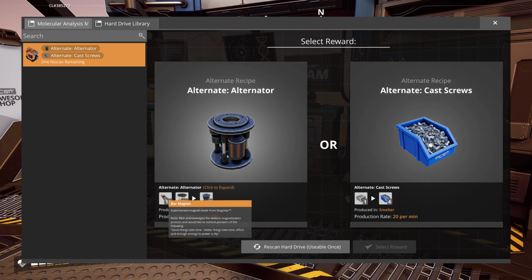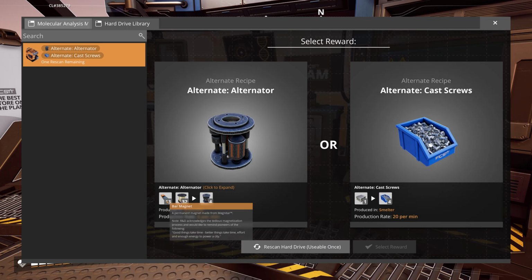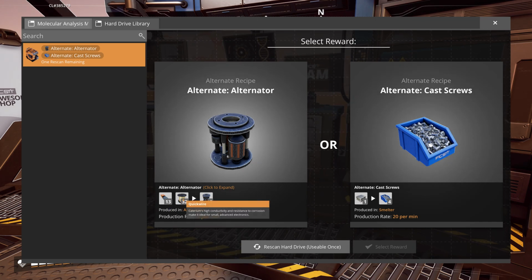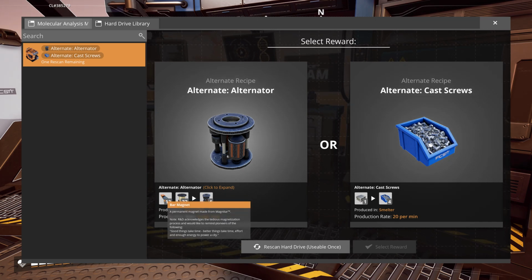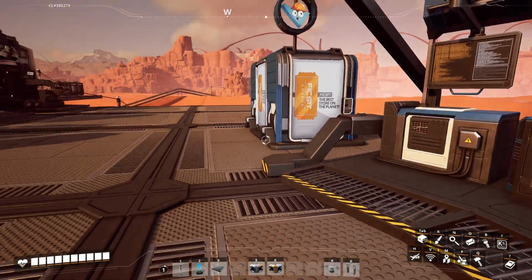And I have an alternator that's made out of quick wire and a bar magnet. I have no idea what a bar magnet is, right? So yes, evidently, yes, we do get specialized stuff for the mod.